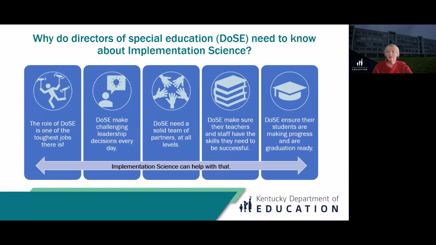You also have a lot of challenging decisions to make. There's support around leadership and making decisions using data, with data-based decision making. It's team-based, right? You can't do everything alone. Like I said, I don't do the support for the state alone. I have a whole team and you have a team as well. It also helps you focus on intentional training for teachers and your staff. And it focuses on looking at student outcome data to measure the effectiveness of your support system. Next slide.